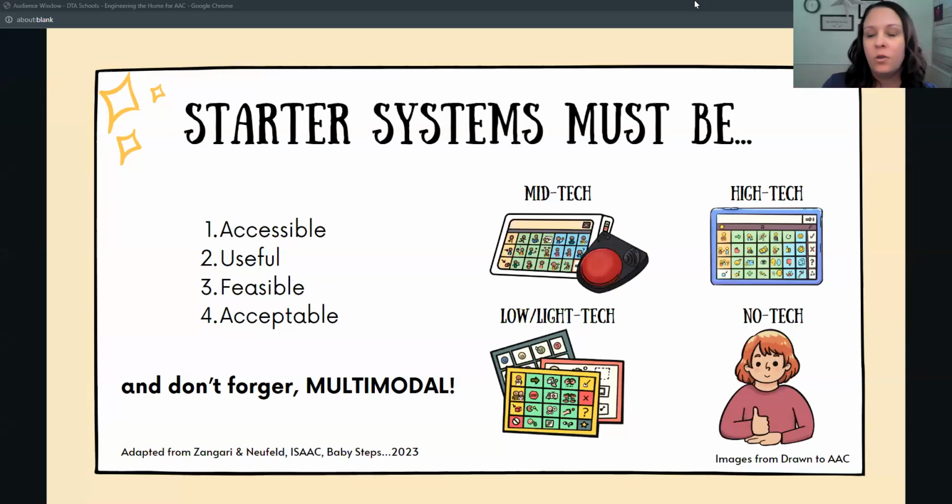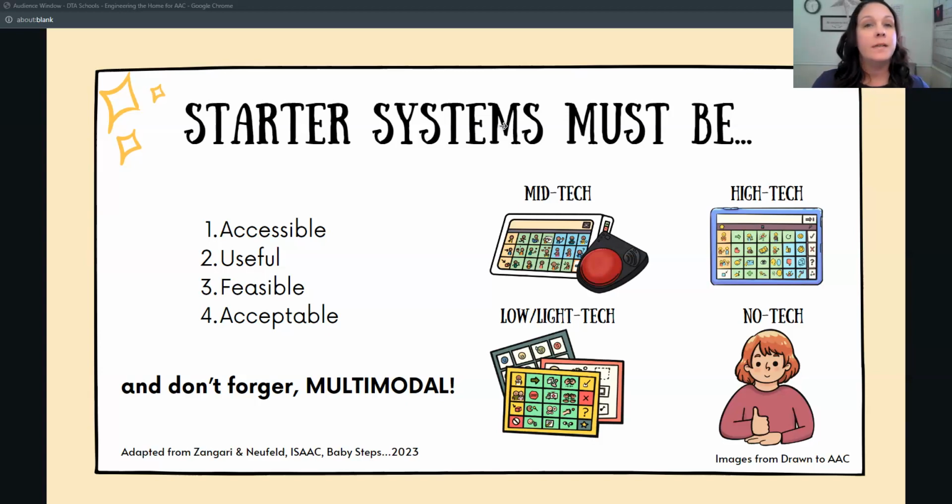Let's take a minute then to talk a little bit about the starter system elements. What is it that makes for an appropriate and hopefully effective AAC starter system if you go with this approach? The first thing we want to think about in any starter system is it has to be an accessible system. Remember, we just talked a little bit about Ethan's needs, both in the vision and the motor areas.